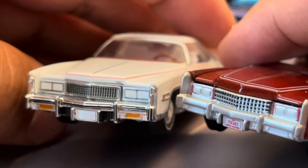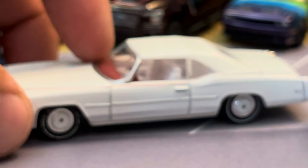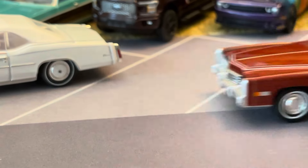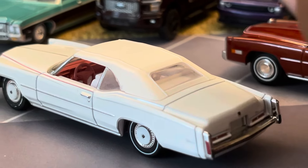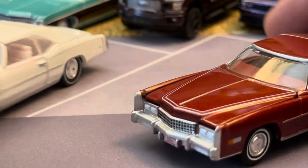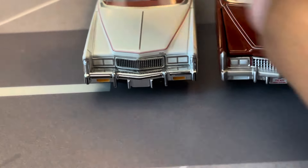Green Light's wheels and tires look a little big, but they were big on the car. Auto World is a very elegant casting as well, but the Green Light one's got a little bit sharper detail. It's kind of a toss up — it's always a trade off, one might do one thing better than the other. I'm feeling the Green Light one a little bit just because of the stance it gives — it's huge. I think Green Light is going to be doing a hardtop car too. The front definitely looks better on the Green Light — that front bumper really sticks out, along with the spears in the front.